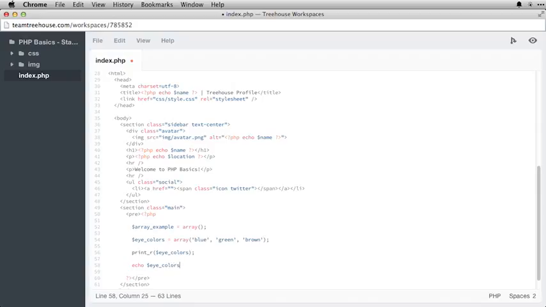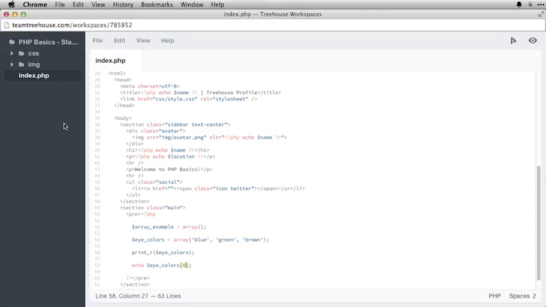Now, that in itself is not going to give us any useful information. We want one of those values, so say, blue, green, or brown. If we wanted blue, we're going to need to say I want the value that is at the index or the key of 0. Remember, it's a 0-based or 0-indexed array. So we'll add a square bracket and a closed square bracket directly after iColor, and then put the integer 0. Let's save this and refresh and see what we get.